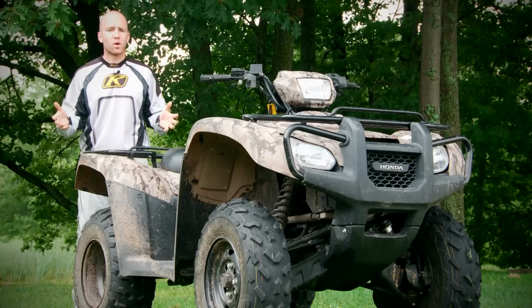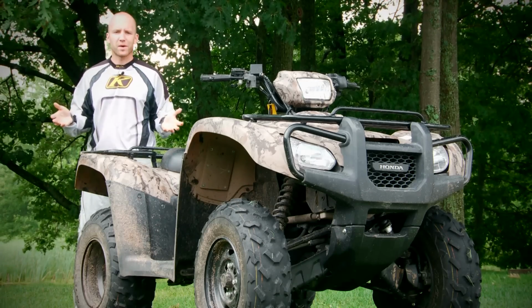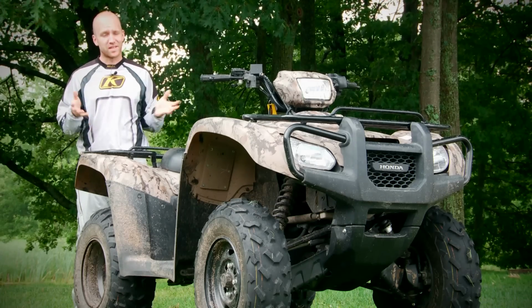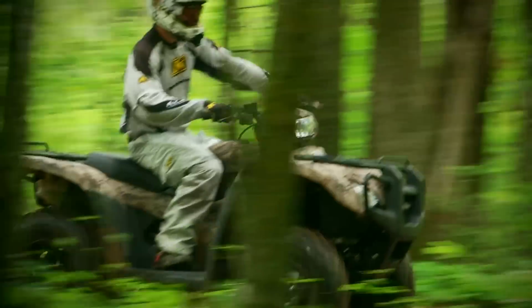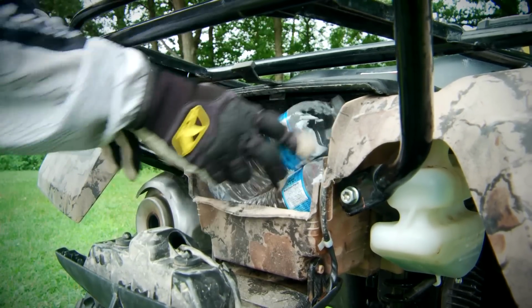While I have given the Foreman much praise and I do believe in its work-focused design, it's not without its flaws, some of which plague the entire Honda utility line. Storage space is nearly non-existent. Yes, you can strap stuff to the racks, but usable, onboard, sealed storage is small and already mostly used up by the toolkit and taillight.